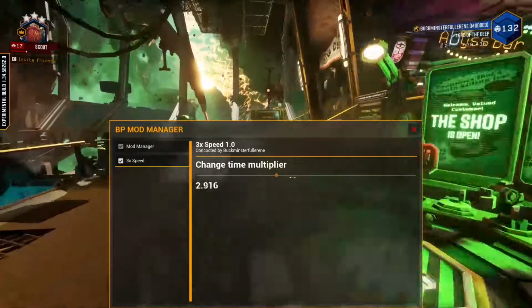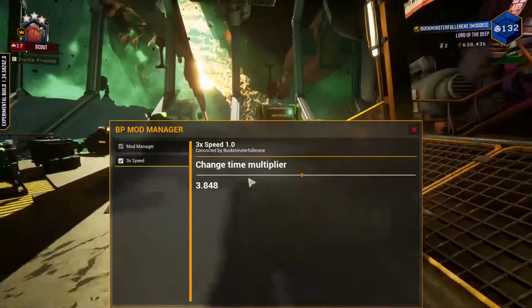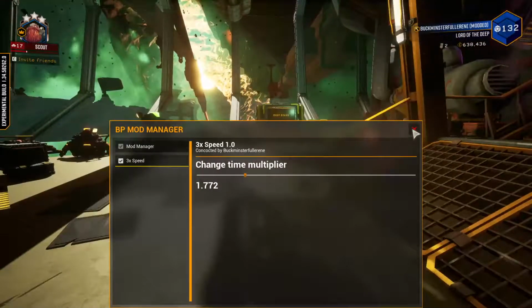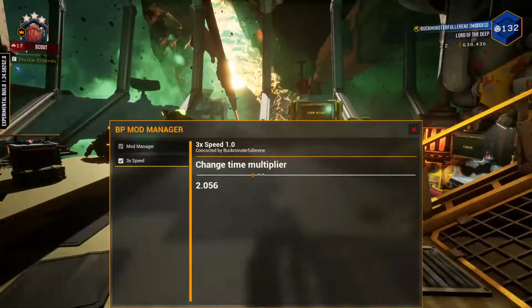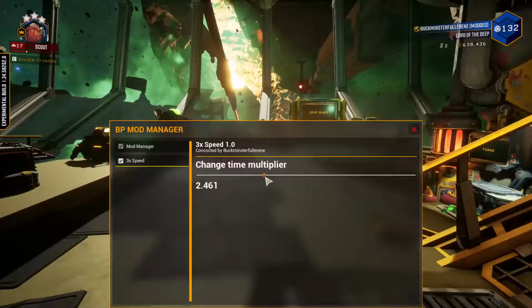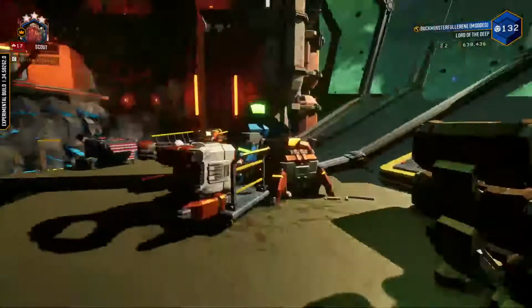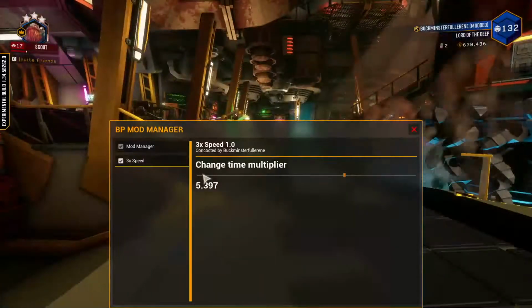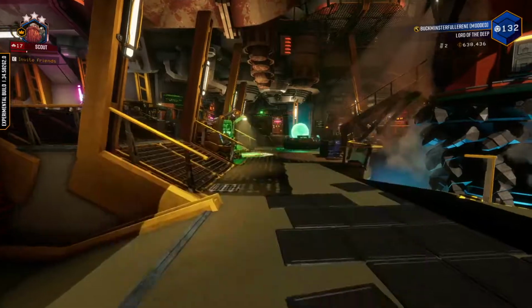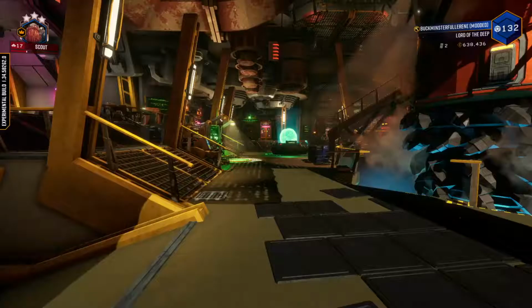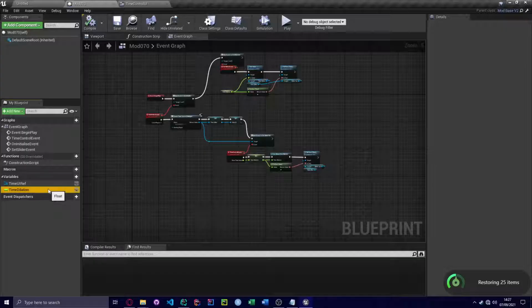So that's that, and see this value is changing, it's very lovely. Now if we close the UI and open it, it's now saving where it was, which is very nice. But yeah, we found this bug here that I forgot about, so this is why we test it a lot.